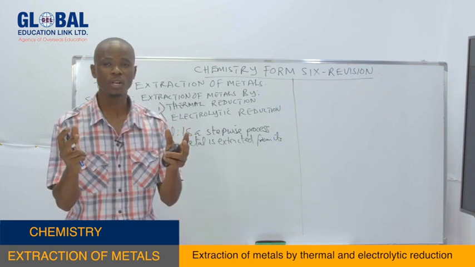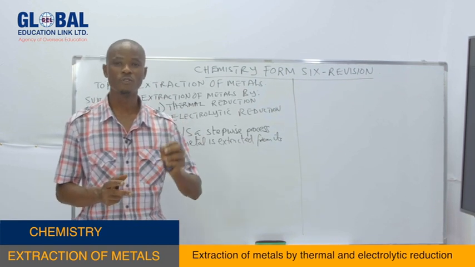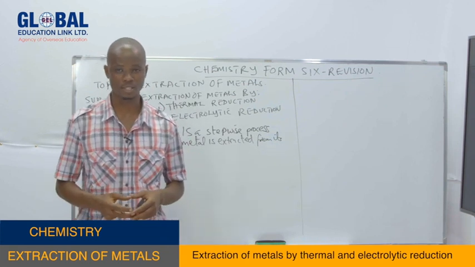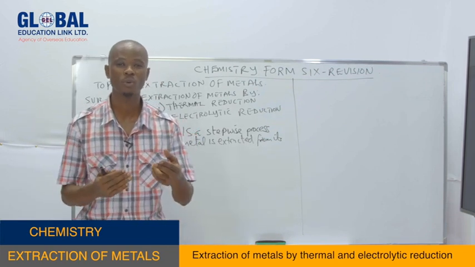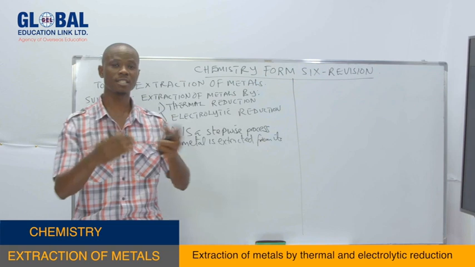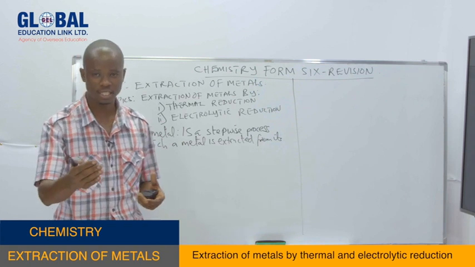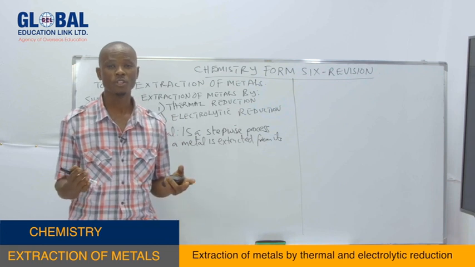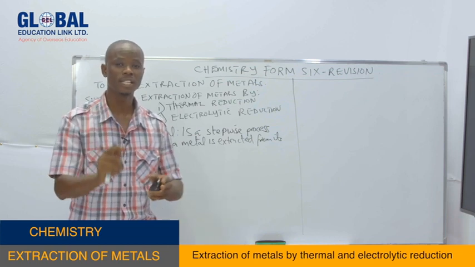When we talk about a mineral, we are talking about the natural material found in the Earth's crust, from which a metal is found either in free state or combined with other elements. And when you talk about ore, we are talking about the chosen mineral from which a metal can be extracted on a larger scale. So that is how we can differentiate between the two. As I said, for example, we can extract aluminium from the bauxite ore. So bauxite is the ore, and the clay, which is another mineral from which aluminium can be found, is just the mineral.